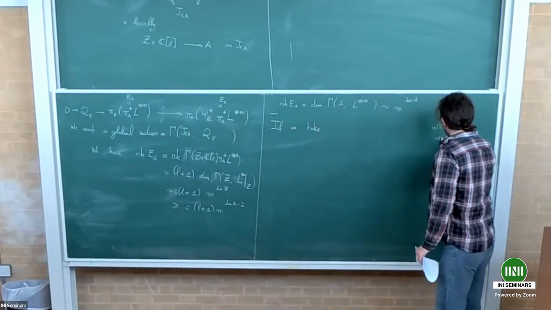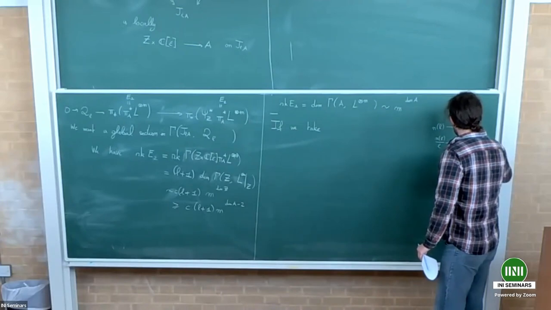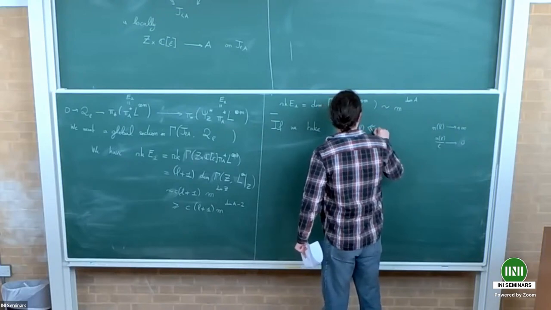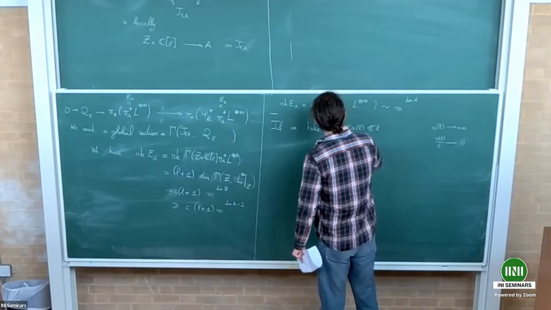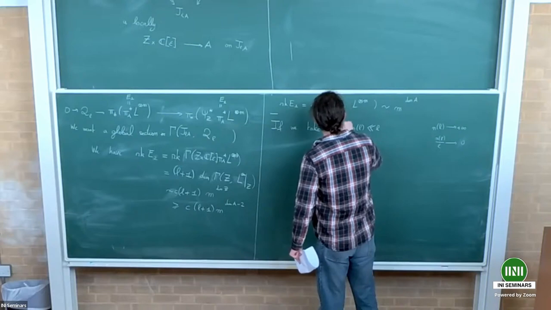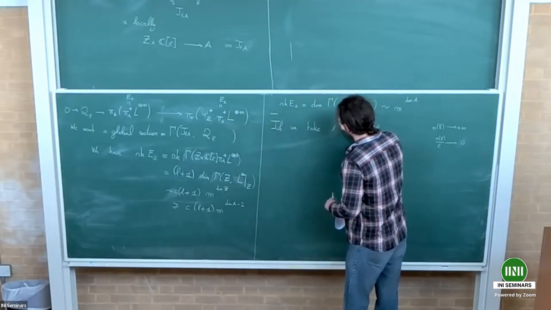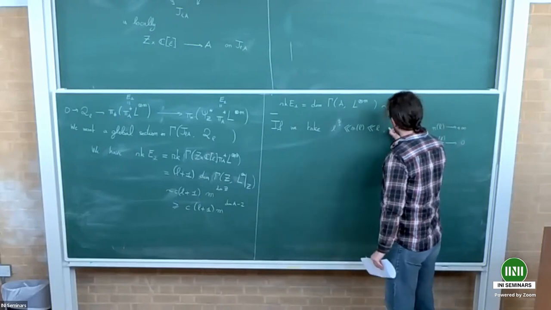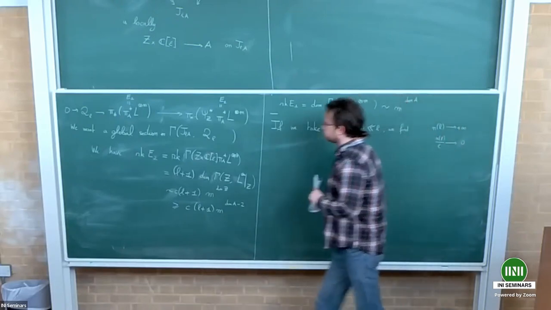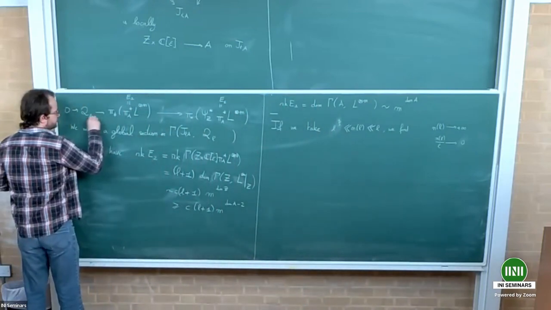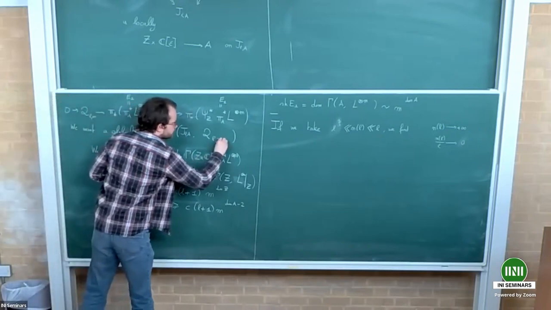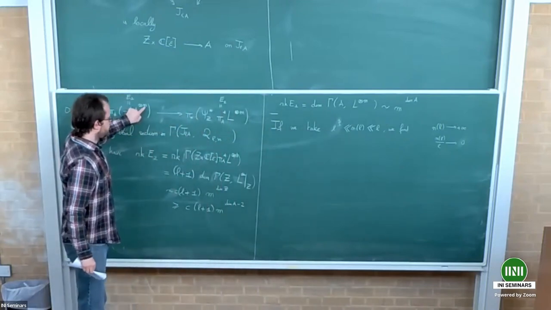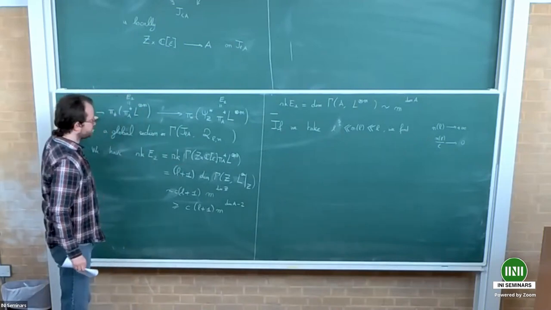And also I wanted NL to be negligible compared to L. So what I will do now is to take NL, which is much smaller than L, but also, say, much larger than the square root of L. If I do that, and I plug NL instead of M here, we find, let me be a little bit clearer, since this QLM also depends on M, I will introduce it in the notation. So if you take M being equal to NL and replace M by NL, then you will find that the kernel has positive rank, generically.